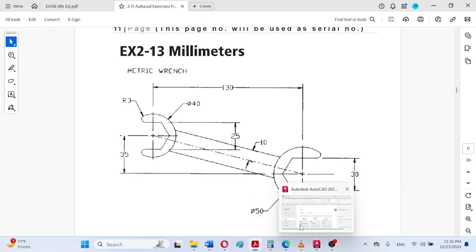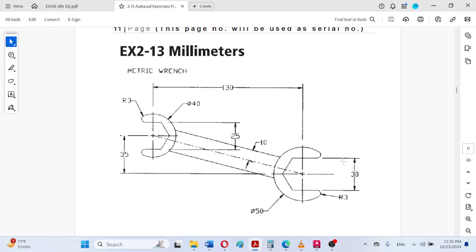So first of all we will open the respective template depending upon the units and environment, whether 2D or 3D.